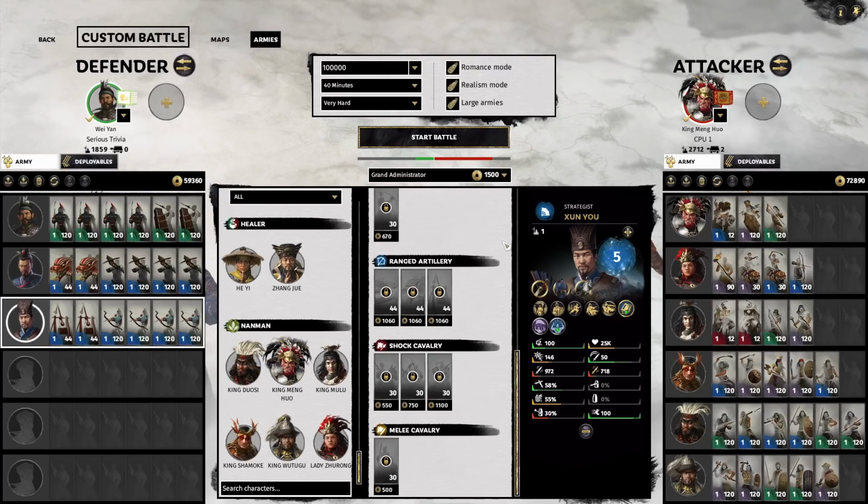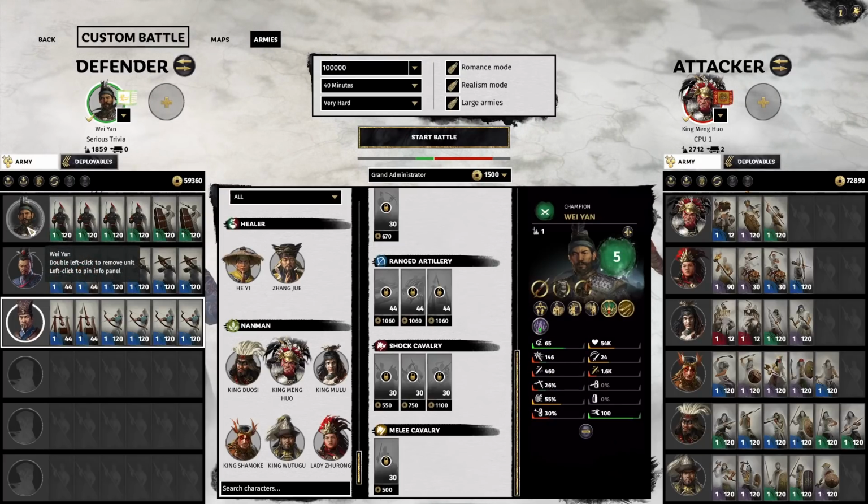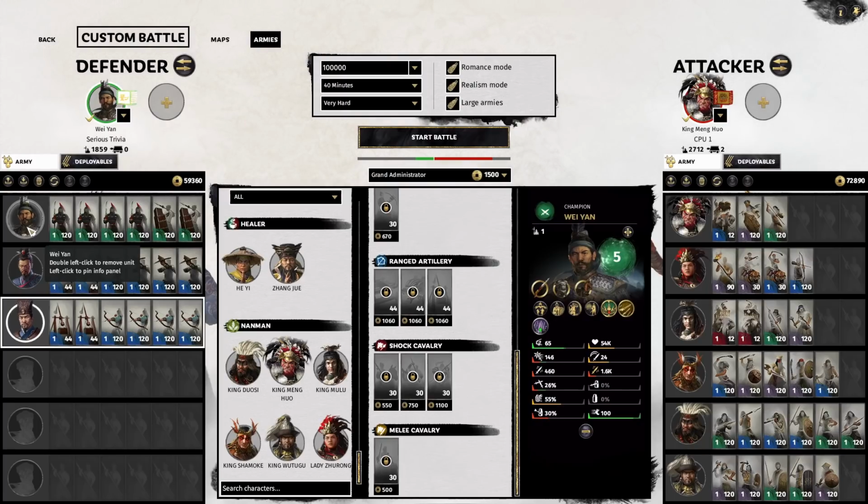And Liu Bei is getting a recolor scheme to green, as we can see the flag here. And we are getting a champion for him. And Wu is already red and has tons of vanguards. Wei Yan used to be a generic vanguard, so that's a big change here.